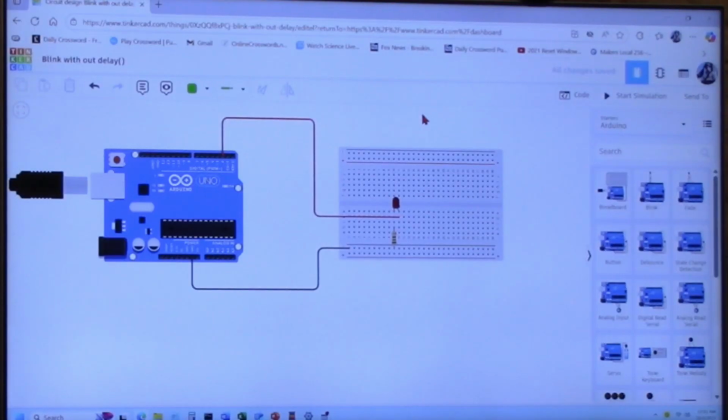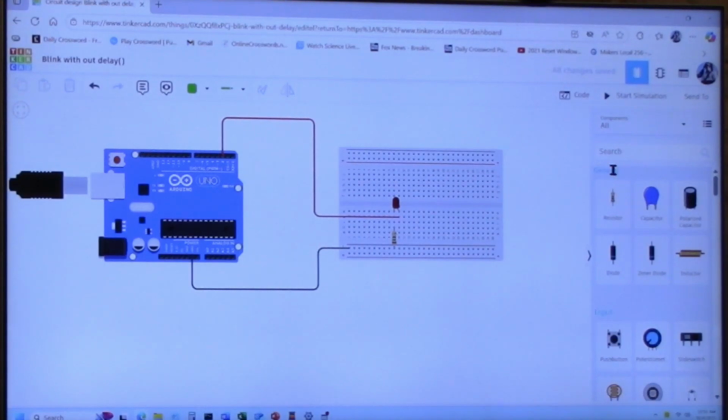It's hard to read from this angle. So, you can pick all your components, and look at the components that are available. There's resistors and capacitors, electrolytics, and all kinds of diodes.